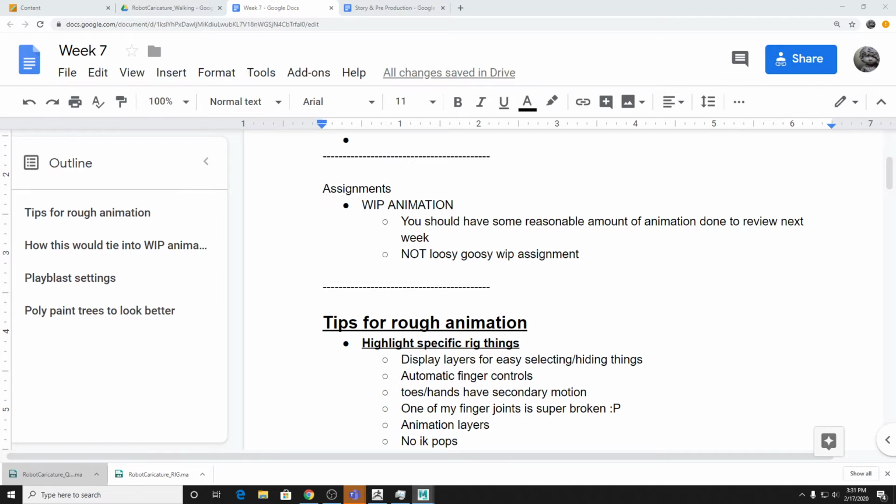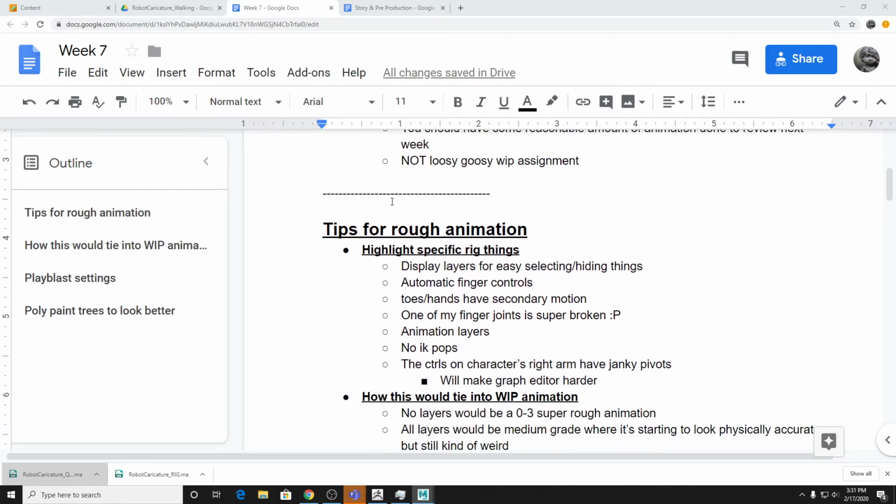Actually, one or two quick things I wanted to point out about the rig itself is I do have display layers set up, so I can easily hide all the controls. I can turn off the skin of the robot, and set that to be referenced so I can't select it. I found that particularly helpful when animating because I'm really bad about accidentally selecting skins. So if you want to set something like this up for your controls, skeleton, skin, this will get you a point of extra credit on your rigs. Part of the reason is, A, it's just nice to animate, and B, it makes my life a lot easier when looking at your rigs if I need to turn off your skin.